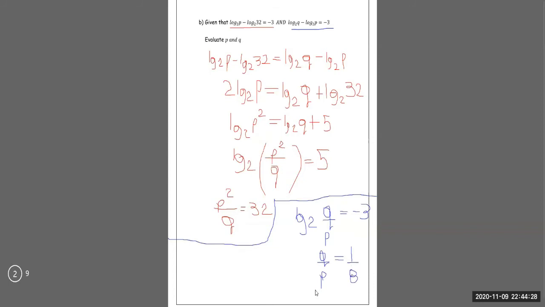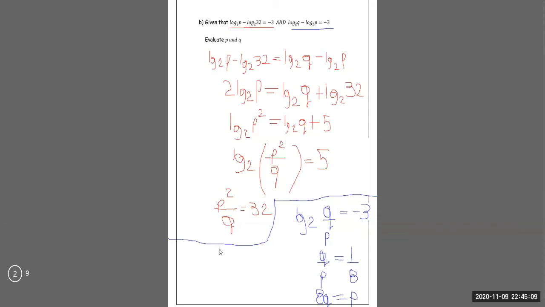And so we get one equation now by cross multiplying to say that 8q is equal to p, right? Yes, sir. 8q is equal to p. Now look at this. We don't even need to bother to use the second equation. I'm going to use this equation, and this equation that you created, I'm just going to substitute p as 8q. Right? Yes, sir. So let's punch in p as 8q right here. And so what we get is 8q squared.